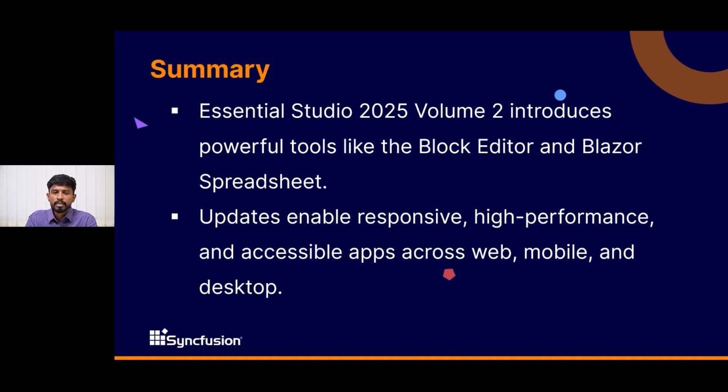Let's take a quick moment to summarize the highlights before we jump into your questions. In today's webinar, we explored the powerful new features in Syncfusion Essential Studio 25 Volume 2. This release brings cutting-edge tools like the block editor for JavaScript, Blazor spreadsheet, and .NET MAUI dock layout. Together, these updates help you build responsive, high-performance, and accessible applications across web, mobile, and desktop with less effort.